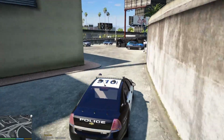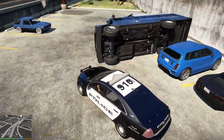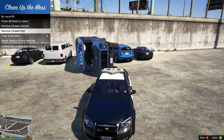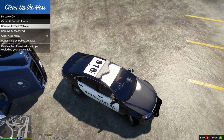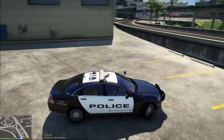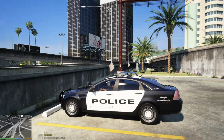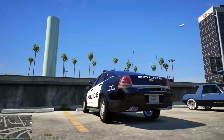Oh, what the hell here? What the hell happened here? Okay, I'm going to disregard this truck here. Hold on a second. What is going on here? That's supposed to be parked on the other side of the... Okay. Let's go ahead and park it right here. Same place, I think, as last time. Oh, it just spawns again. Okay, whatever. I'm just going to leave it alone.